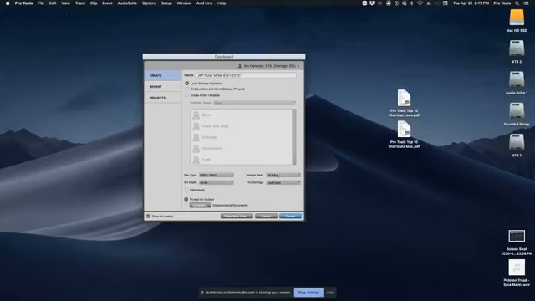And for sample rate, I tend to work at 48K. So sample rate is basically the resolution of the audio that you're going to record or import into this session. You can kind of compare it to a camera in megapixels, right? The higher the sample rate, the better the quality is. However, at some point, it's not conducive to having larger sessions. The higher the sample rate, the more your computer's going to work to process that audio.